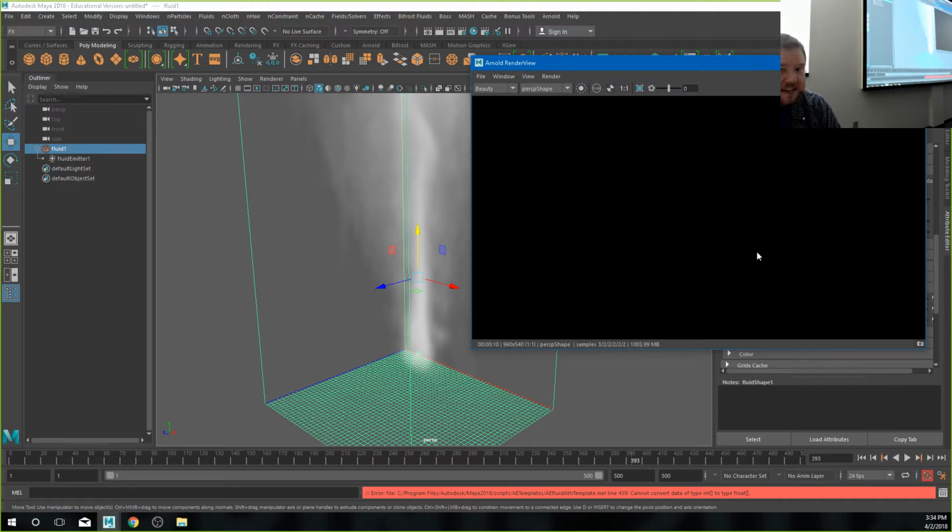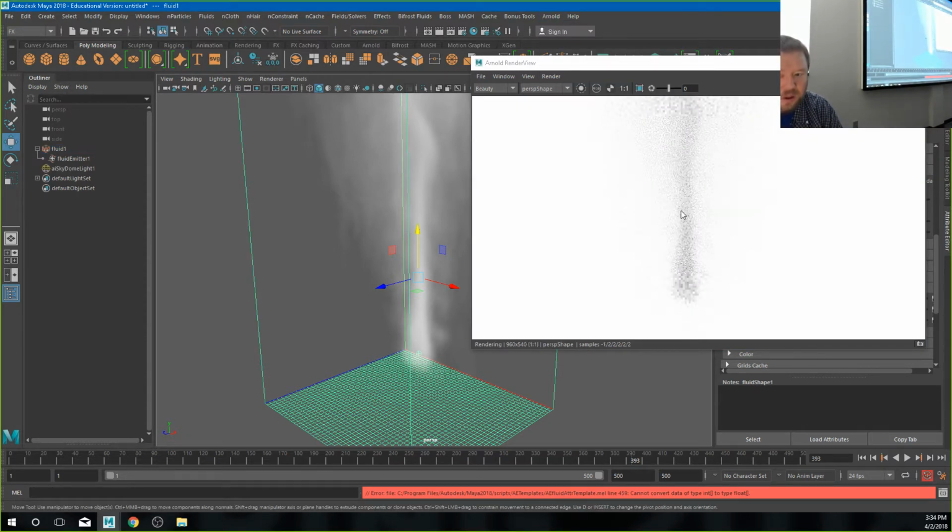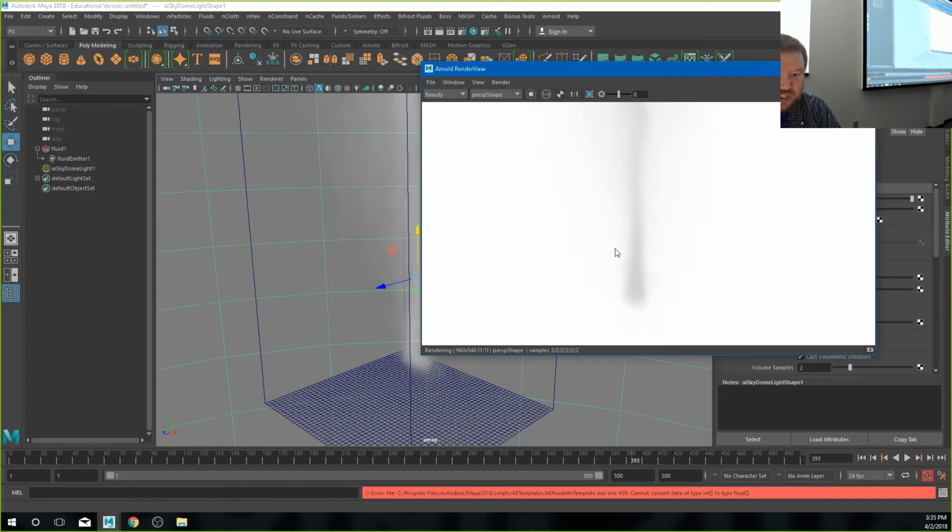Let's see. It may have a little bit of glow to it where we can get some visualization on it. Yeah, so 10 seconds and we got nothing. Now, if I were to go in here and do a sky dome light, we're starting to see a little bit of something here. It'll take a few seconds to finish up. Either that or I just crashed Maya. There we go. So this is kind of what I'm getting right now with just the sky dome.